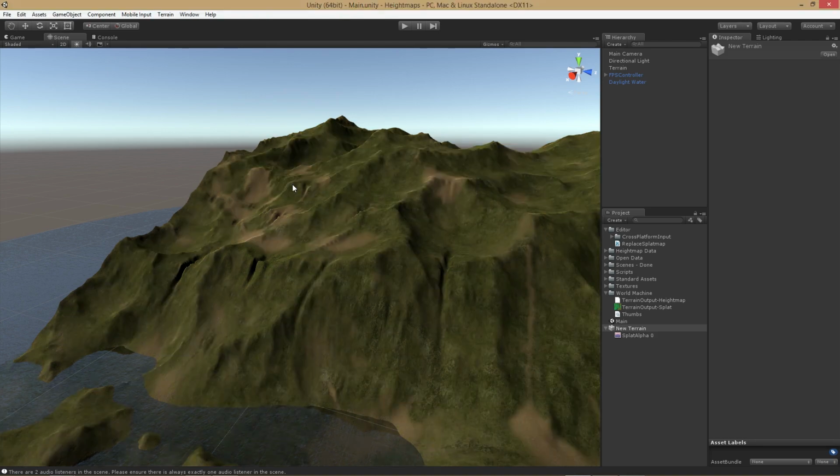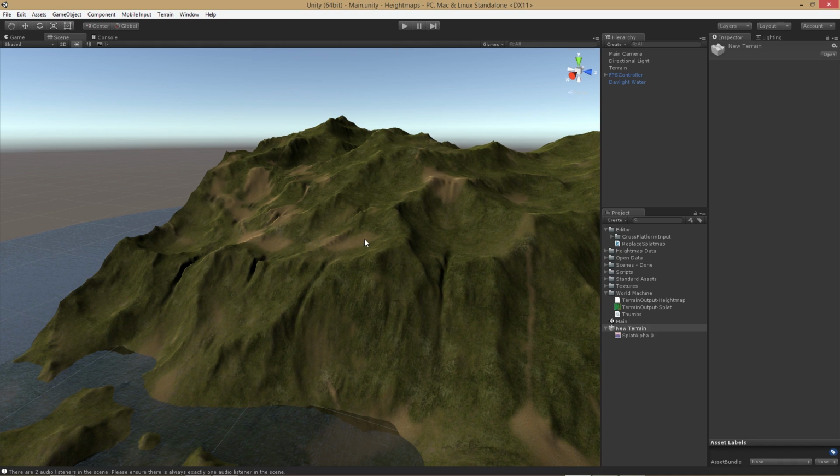The terrains that come into Unity, depending upon what package you make them in, are a little bit like the Mac and PC byte order, or the IBM PC and the Mac byte order of raw files. The order left to right can also be reversed depending upon the package that creates the mesh. And so in this case, we can see that the mesh isn't lining up with our texture.